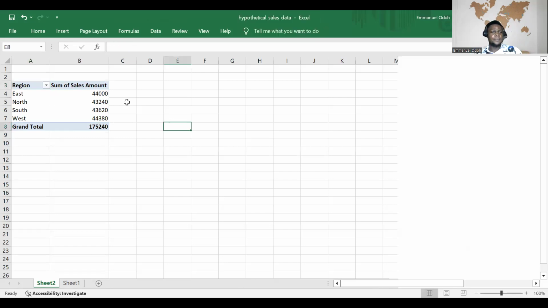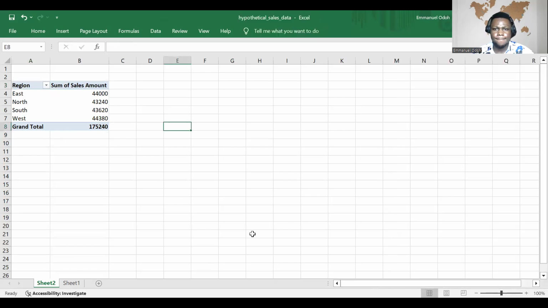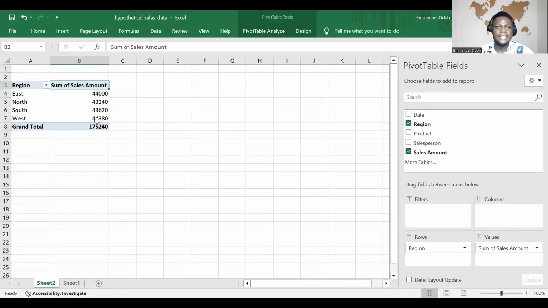That means West has the highest sales amount of 44,380.